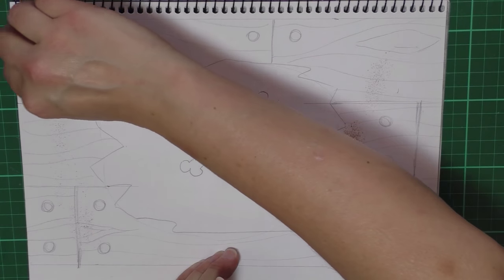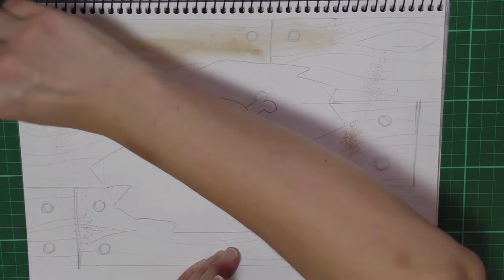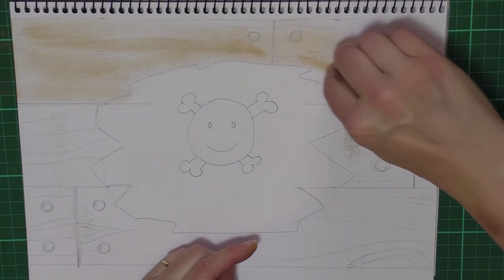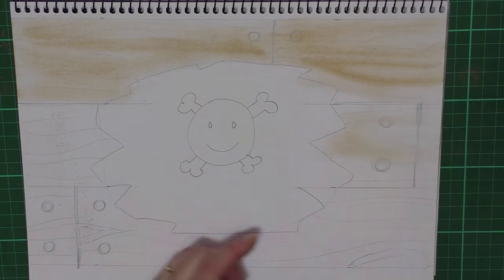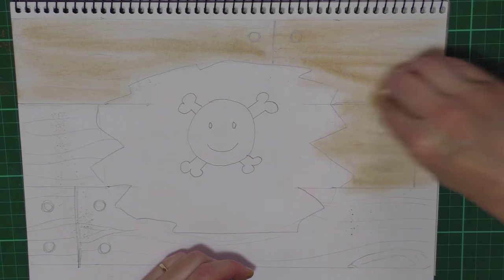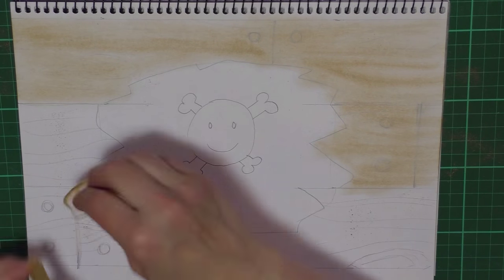Now you've got that, you want to sweep pastels across the page in long lines. It doesn't really matter if you go over the edges a little bit, you can clean that up later. What you want is nice long sweepy lines, and it helps if you follow the course that you took with your pencils when you were drawing in the wood grain. Give it a fairly good coat, but leave a little texture so that you can see the direction of the wood grain. Nice going over.